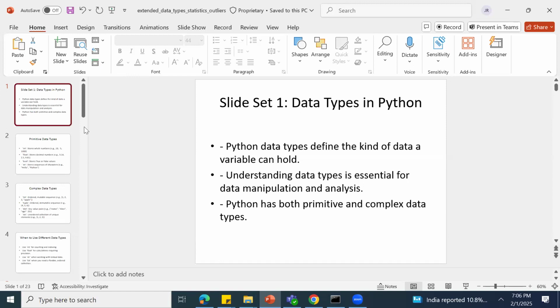Before going to advanced analysis, you should know the basics. There are many data types in statistics, right? Numerical data, character data. Similarly, in Python also there are many data types. We will see the most common data types in Python.